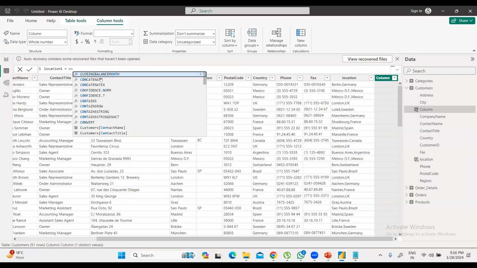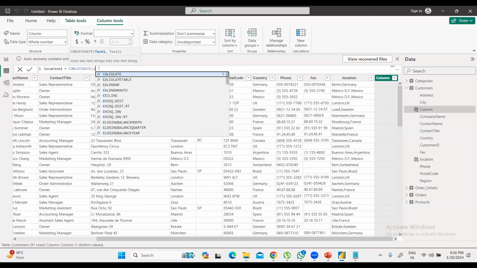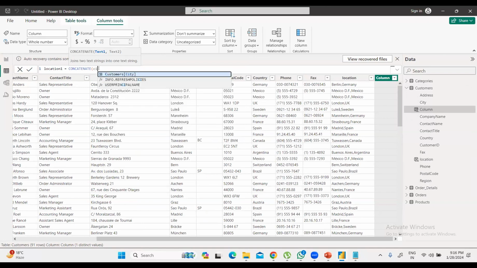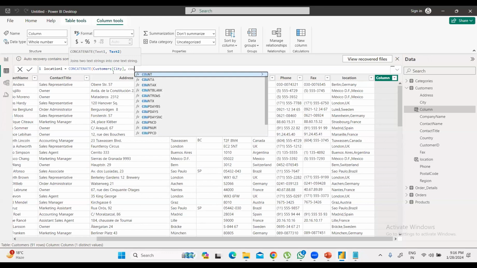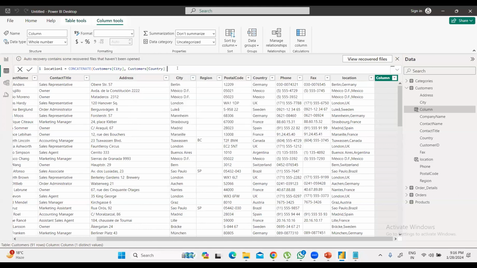Yeah, we have a concat option. So see, here we can see concat has text 1 and text 2. So what we can do? We have text 1. Just write city. We have city. Okay, fine. And then put the comma, and then we'll put here country. Yeah, we get the country, right? Done. So close the bracket and just enter.